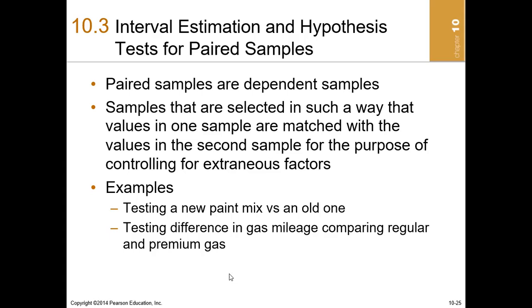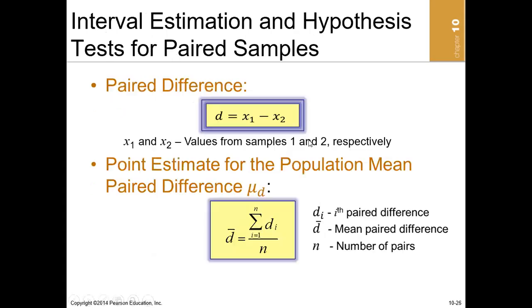Then after the training, they will give you the same questionnaire to fill. So it's the same group of people who went for the training, but they are recording their scores before and after the training. So it's the same group, but we are testing for the extraneous factor, which is the training that they went for, right? Okay.